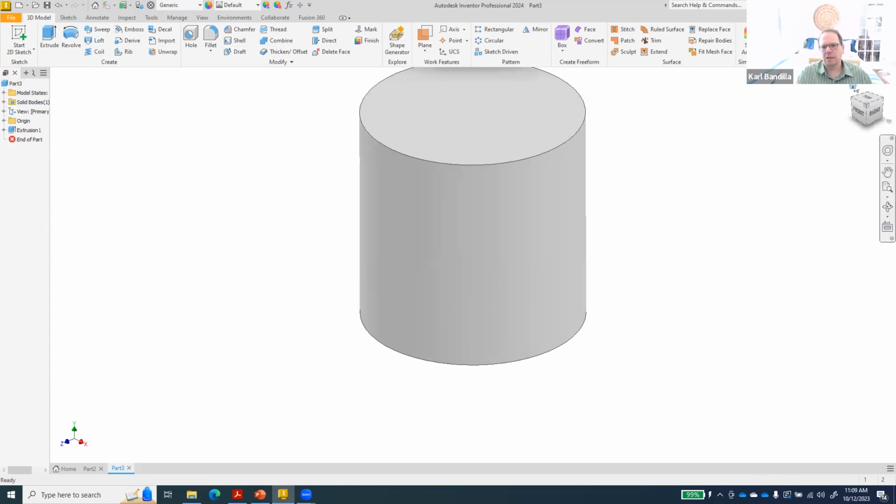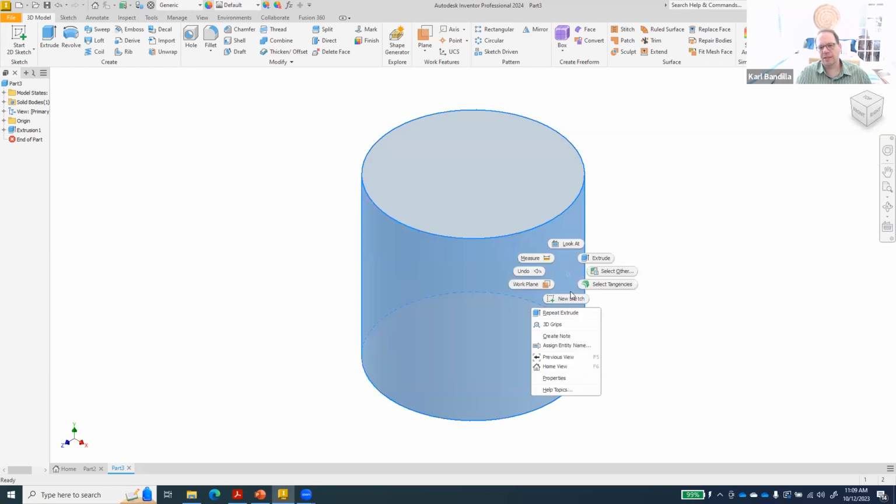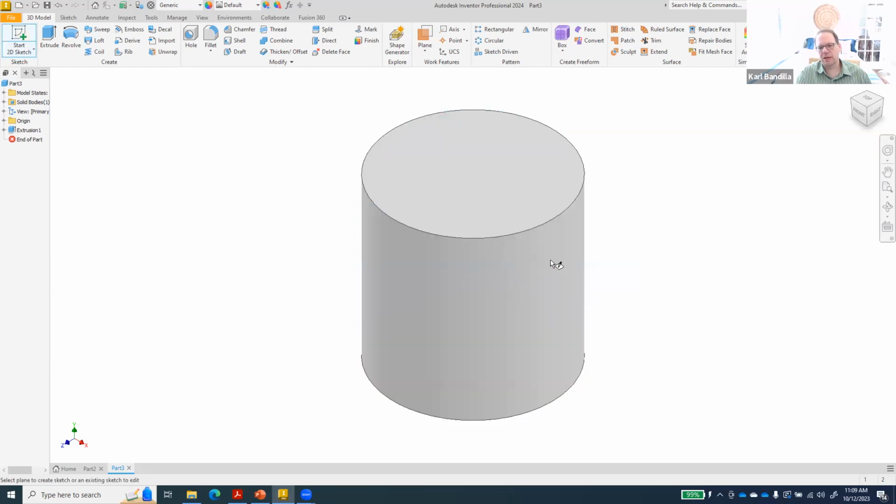All right, not top to bottom, but through the side, right? So when we wanted to drill a hole, one way we could do it was the hole command, the other was to do a sketch and then extrude that hole through. Now, how about if we want to do it on the side, right? We can't sketch on the side. Those surfaces we can't sketch on. So what we can do is create basically a plane that's tangential to the surface.